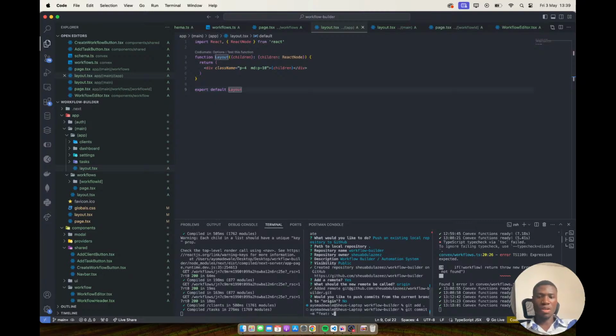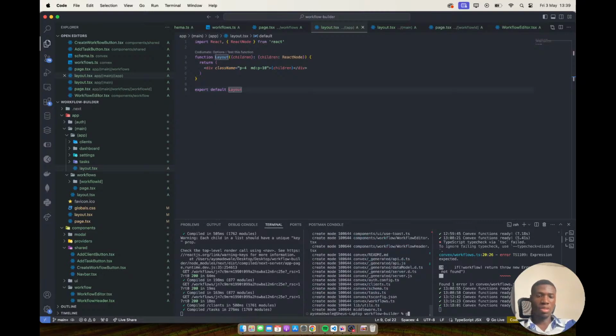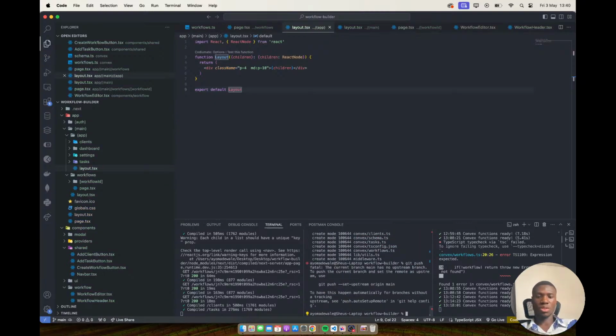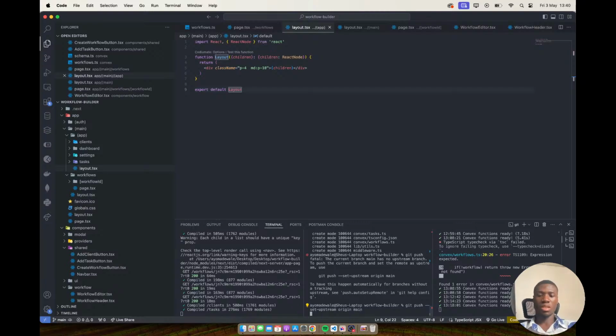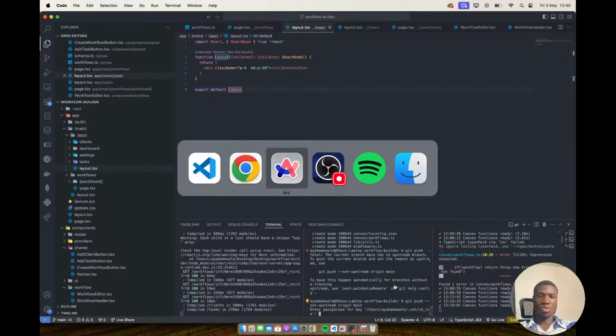So fix workflow the day. So now do git push. Yeah, git push set upstream name, and we go to my GitHub.